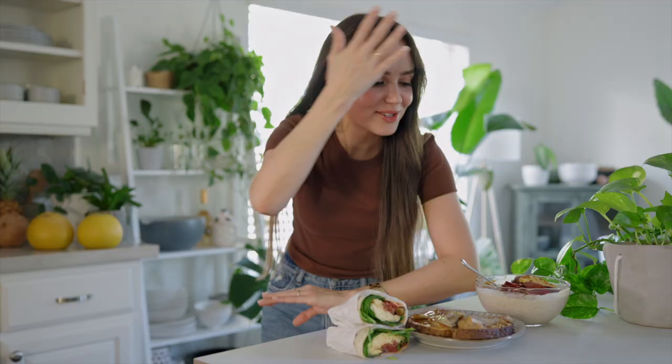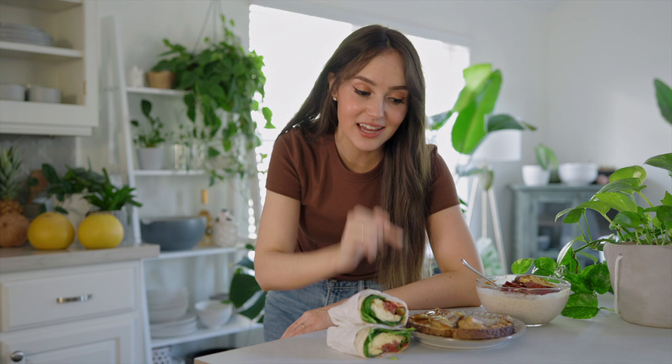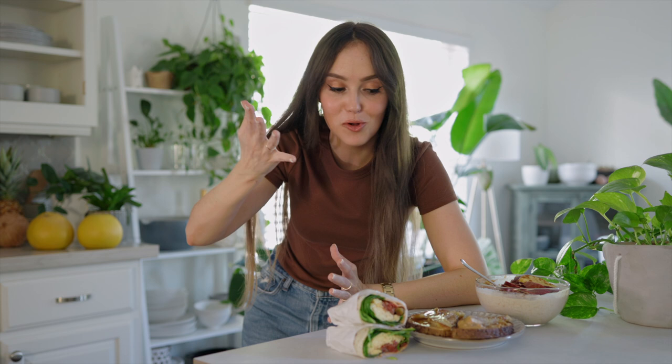So that is three cheap breakfasts that I feel are severely underrated. They deserve more love — they're all amazing. If you're looking for more breakfast ideas, I've got a video linked over here with some of my favorite overnight oats recipes. You might enjoy it. Thank you so much for watching.